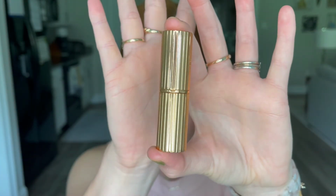Wow. Okay, so last but not least, since we're doing Pillow Talk and Charlotte Tilbury, I have to go in with the Pillow Talk lipstick. I still have that Collagen Lip Bath on my lips. I don't even think that I'm going to wipe it off. I'm just gonna put on the Pillow Talk lipstick over it because it is a matte formula, although it is an extremely comfortable matte. So I'm just gonna put that right on.